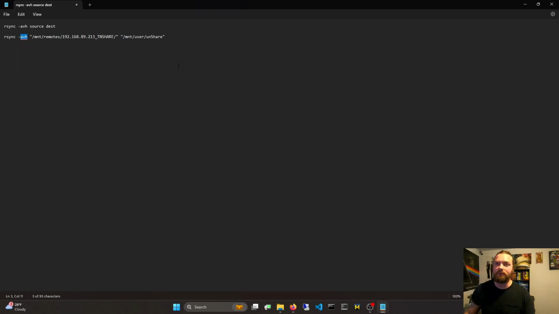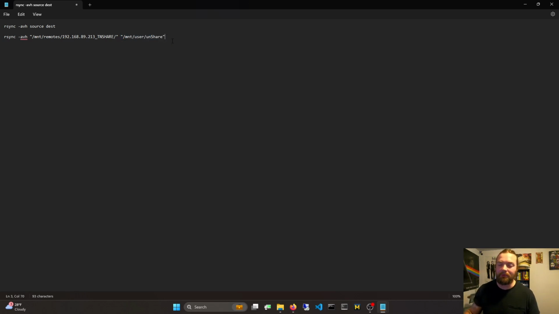I decided on these three flags based on the documentation for rsync. And then it's just a basic command. You do rsync, your flags, your source, then your destination. I always do everything in quotes just in case there's any spaces or anything like that. If there's no spaces, you technically don't need to put it in quotes, but I just put in quotes because it's something I'm naturally doing.